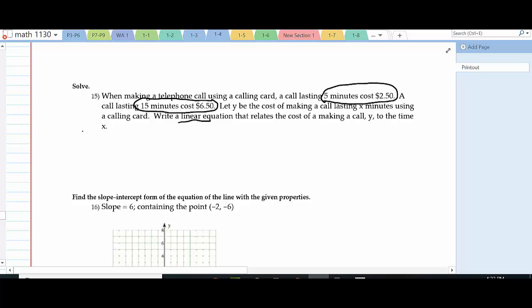We're going to do this kind of like we did before, and let's put the points together, and then I'm going to give you a little time to do this one. So in this order, it tells you y is time, and then it tells you x. No, I got that backwards. That's not what it says. It says time is x. So time is going to go here. And then it says y is the cost. Okay, like that. So here's what I want you to do. We have 2 points. The first point is going to be time, 5 minutes, $2.50. Cost is y. Okay, time is x, I got it right. I'm just making sure. All right, so we go to the next one. We have 15 and we have $6.50. Those are your 2 points.